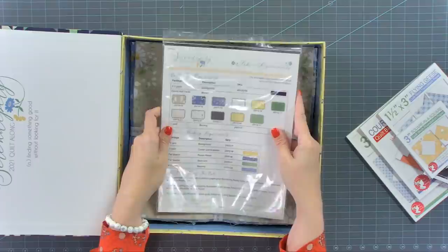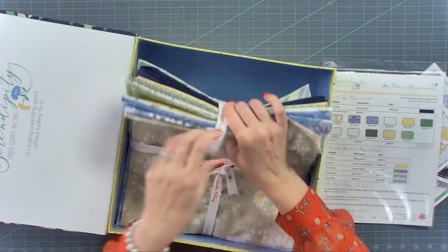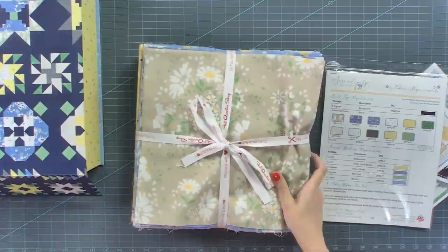So if you bought the kit, this pattern came with it. As a bonus for buying the kit, you get the full pattern up front. Everyone else will get the pattern that week. We'll put the instructions up. They're free for row one next week.